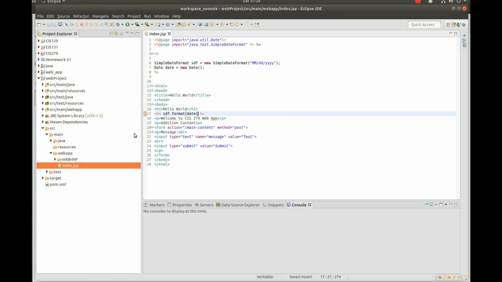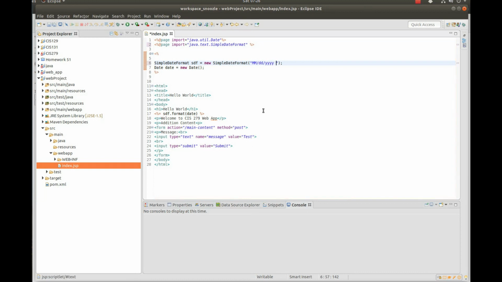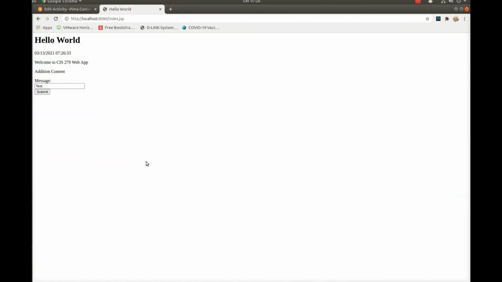So I'm going to go back into Eclipse, and let's see where. Oh, actually I have an extra one right there. So I'm going to do the M is minutes. So I'm going to do HH colon MM colon SS, and I think this is seconds. If I can check right here.